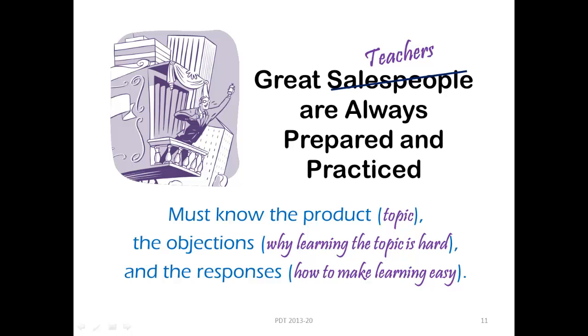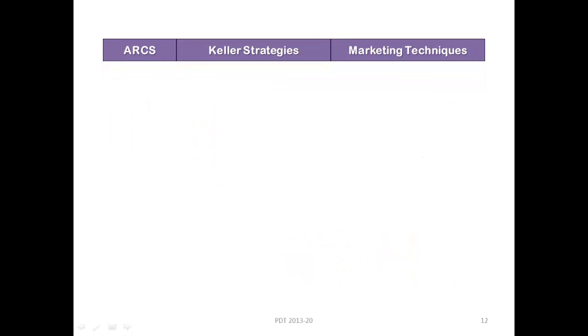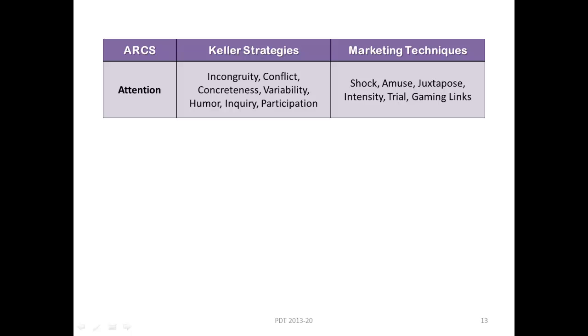Let's look again at the ARCS model, adding in Keller's suggested motivational strategies, and tie that to effective marketing techniques that you've all experienced in your life. To catch a student's attention, Keller suggests that we apply incongruity or humor. Think about the last marketing message that you can recall. How did it get your attention? Did it shock or amuse you? Did the colors or sounds catch your eye? Did a free trial cause you to pause and consider? You can use the same methods to gain and keep student attention.